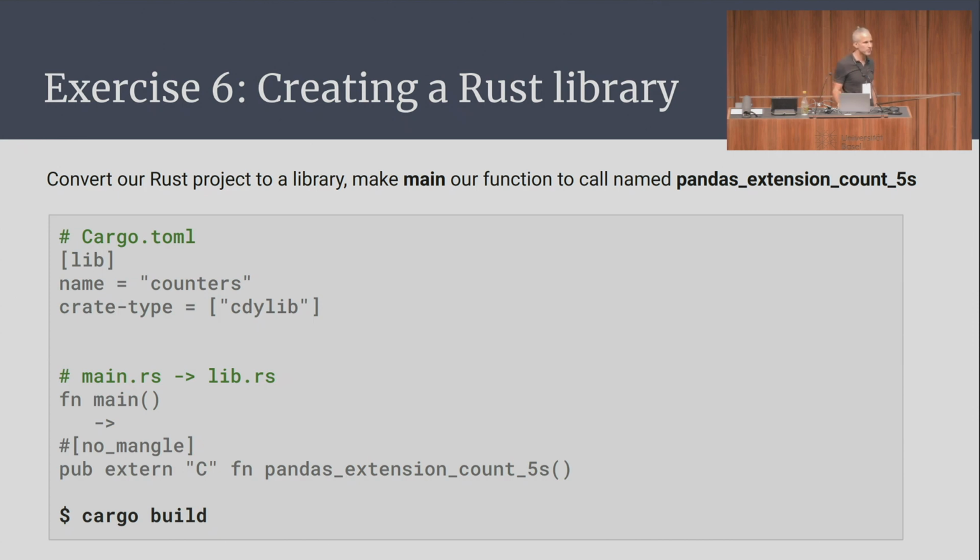Yeah. So should the function still print? No, yeah, good question. The question is if the function should still print. The answer is no. Now there is no entry point. Actually, cargo build is not cargo run. We're just building, we're compiling, and we're expecting someone to call our library. In the previous case, we were building a program by itself, and then cargo run is building, and after building, it's running. So yeah, very good question. It shouldn't print anything, but it should be happy. The cargo build should be happy and should compile.